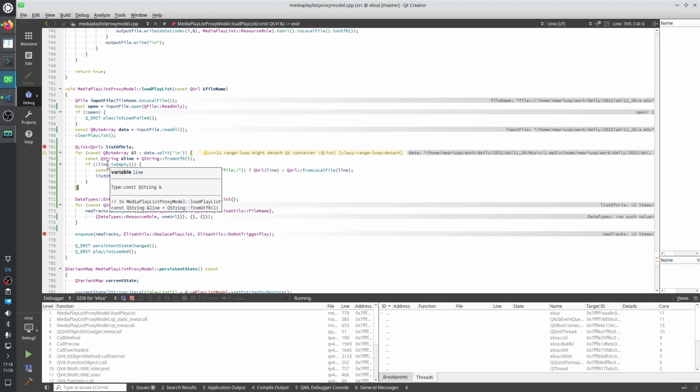Okay. Media playlist proxy model. How do we do a class? That's the end goal. The end goal, you want a class that can convert from this pair, so this plus this, to this, no matter what the extension of the file is and what's inside of the body of the file.